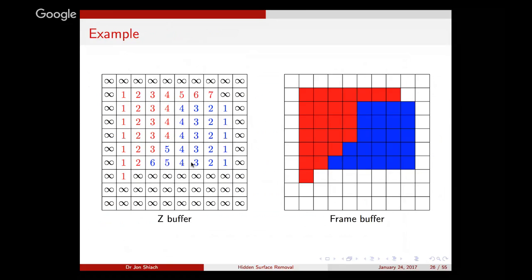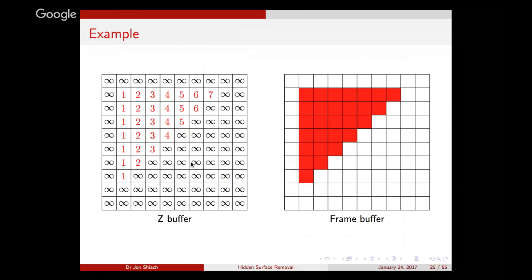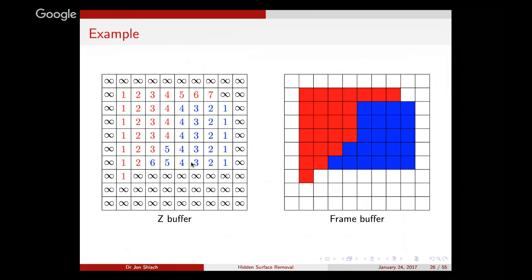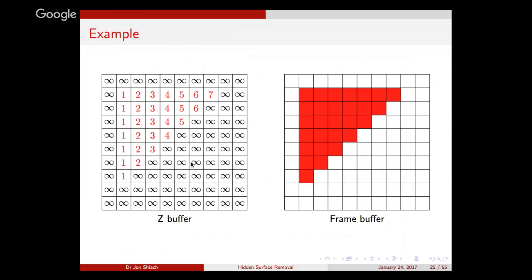So that was my one polygon. Now I've added another, a square-shaped polygon. The left edge is closer, but then it's going further away here. So if we look at this pixel here, that had a distance of 5.